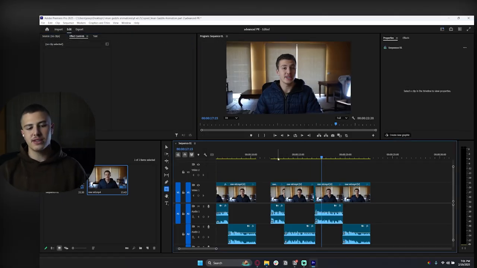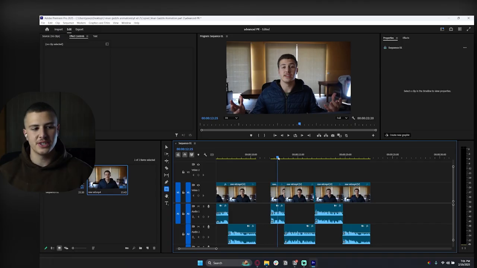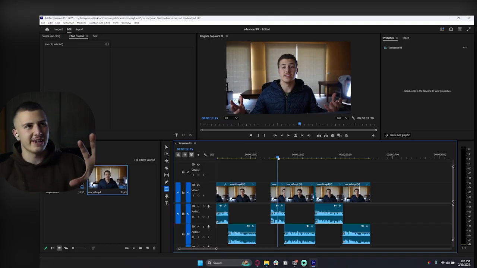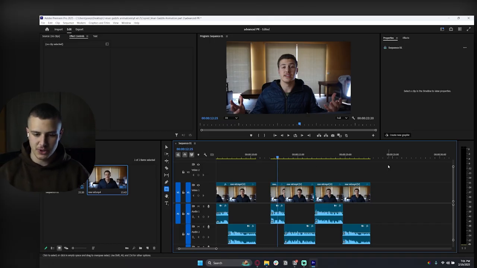To create a preset, all that you have to do is create an animation, right click, and save it as a preset, and it's going to pop up inside of your effects panel. It's literally that simple. So you can basically create, like, a shape pop-up. I'll show this to you guys real quick.